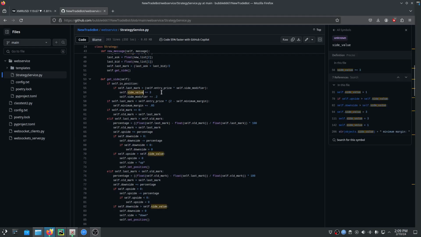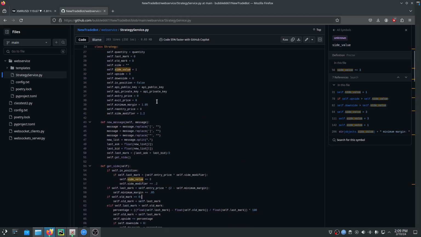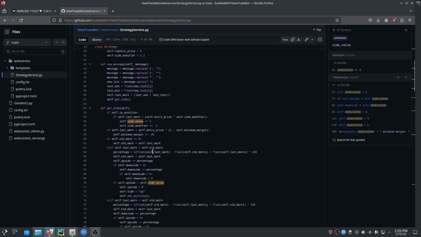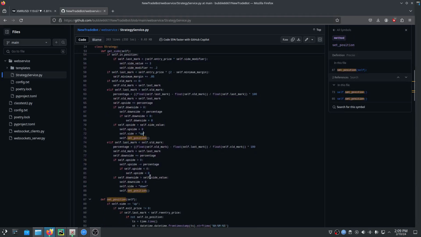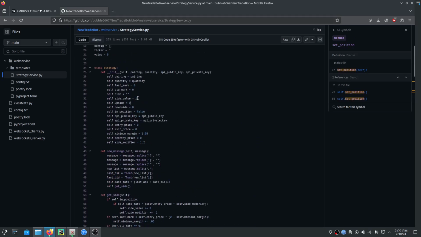So basically the side value is the percentage that trails either way. Initially the value is 1, so 1%. So if the price moves up by 1%, we're going to call set position and say, okay, the price moved up. It's just like a trailing, either up or down.